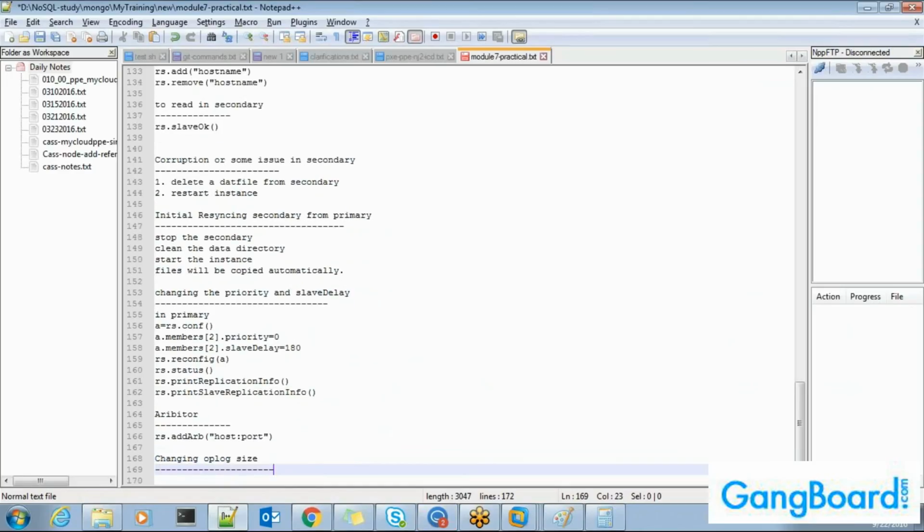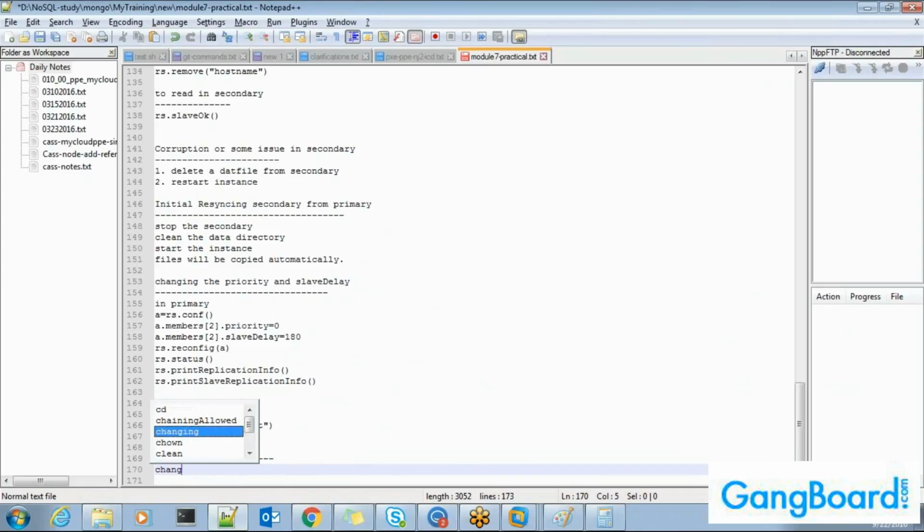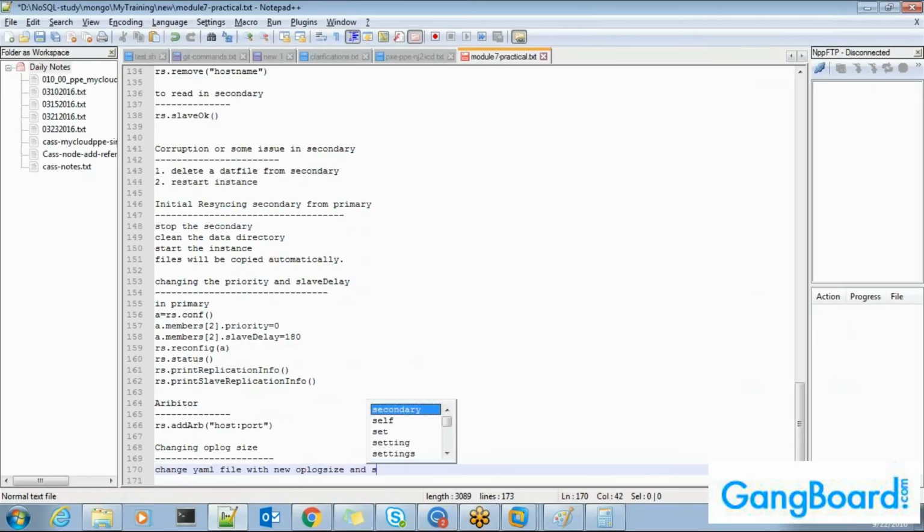With this hint, you can change the YAML file with the new oplog size and start the instance, or do it while starting Mongo itself.